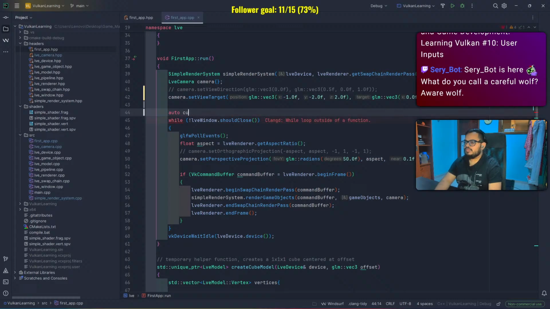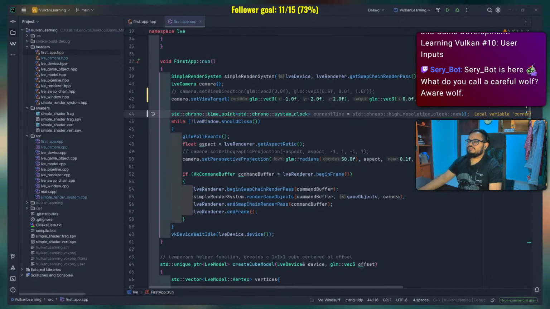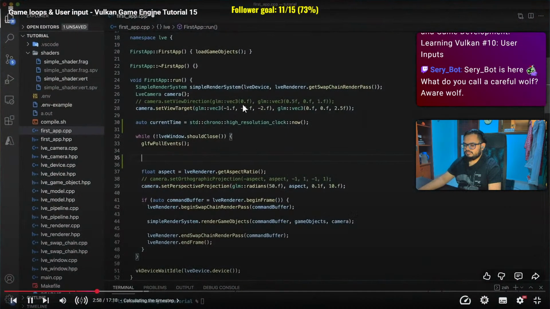Inside the loop we get the amount of time that has elapsed per iteration of the loop. So declare auto new time is equal to std chrono high resolution clock now, and we can just copy and paste this from just above.